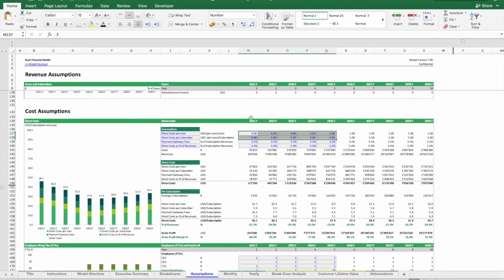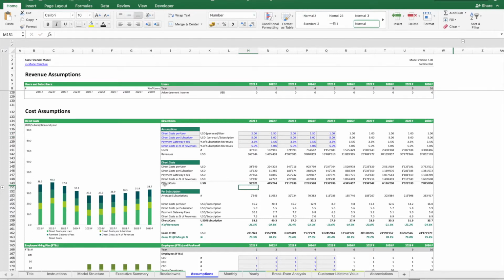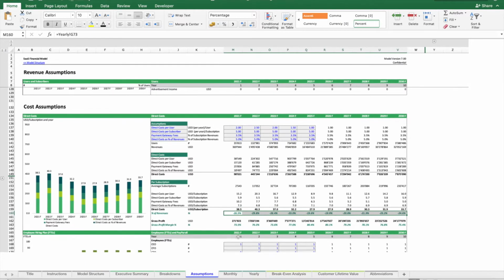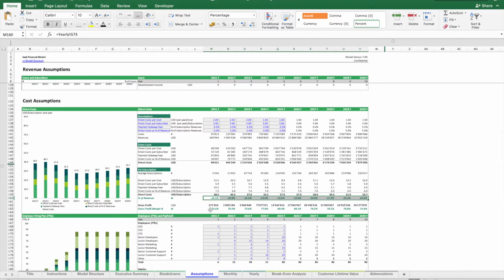Let's go back here. So you can simply update these figures, and you can then see here what are the total direct costs, your budget results. What does this mean in terms of revenues? What's your cost margin, and then also what's your gross profit, the resulting gross profit margin after paying for these costs.